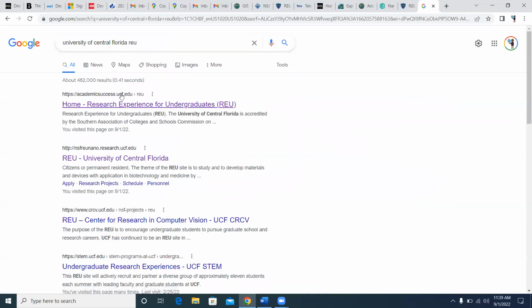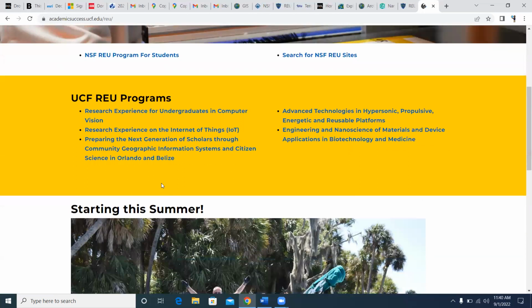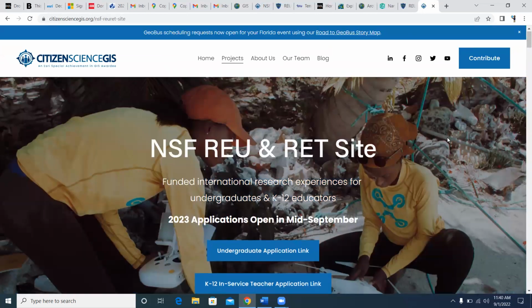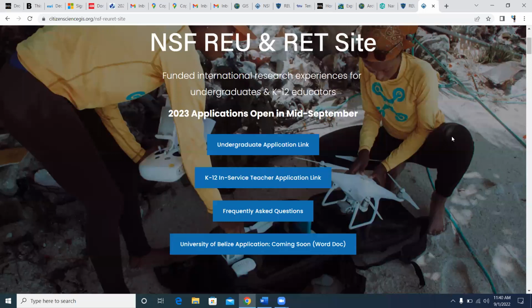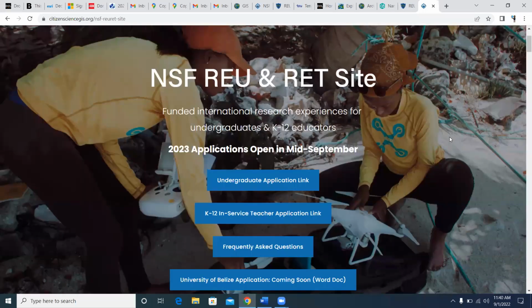Okay, so this one is preparing the next generation of scholars through community geographic information systems and citizen science in Florida and Belize. So this one will be open. They're already getting ready to start accepting applications for 2023.